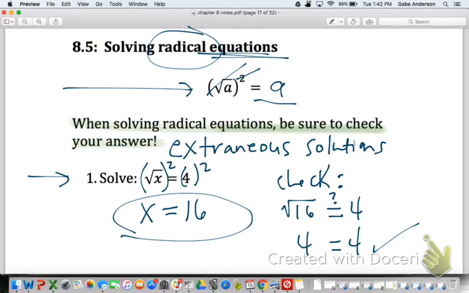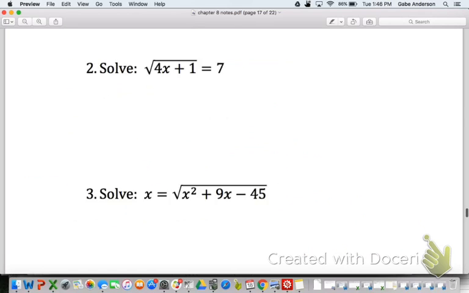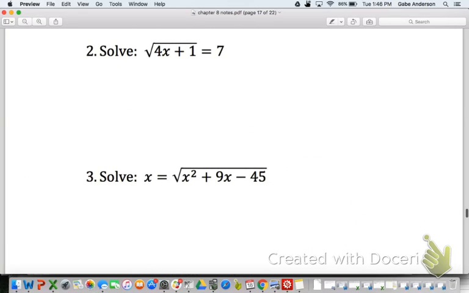Like I said, that might seem overly simplistic right now, but wait, it'll become a little more important soon. Make sense? Okay, awesome. Let's take a look at our next one. We'll do 2 more, and we'll go to the board. So with the next one in your notes, number 2, there it is. I'll let you guys help me out with this one as far as what we should do first.